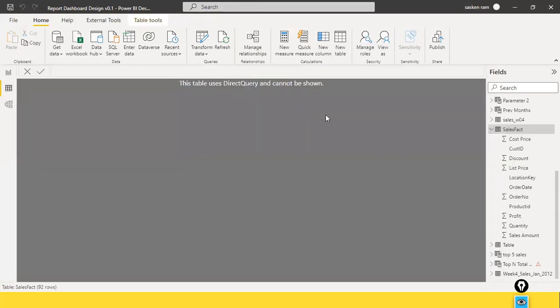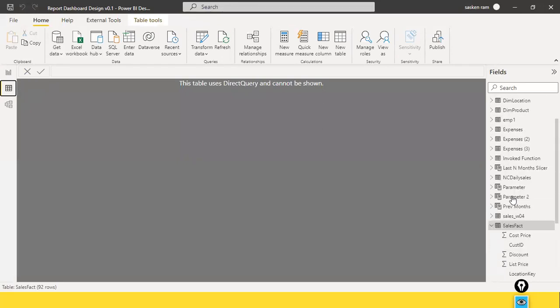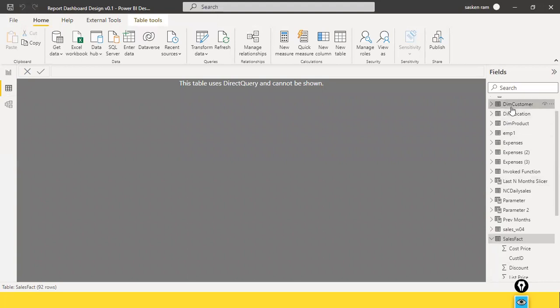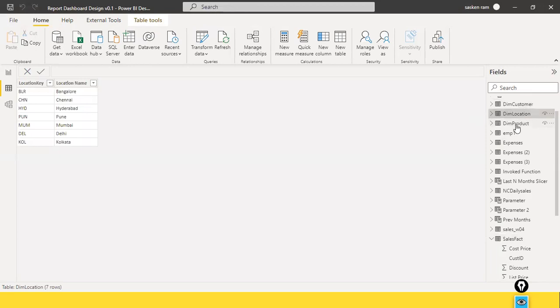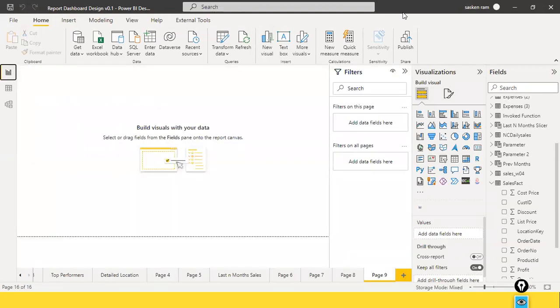Okay, and I just go here and check, one second. Yeah. So I have used DirectQuery, right? Even for dim customer, I have used the direct connectivity mode, but I have fired the query directly. Even in this case, the data was not loaded here for dim customer. I have used the SQL query for this. This one is the import mode, hence it shows the data here. It will load the data here. So what is the next thing? I just stop.